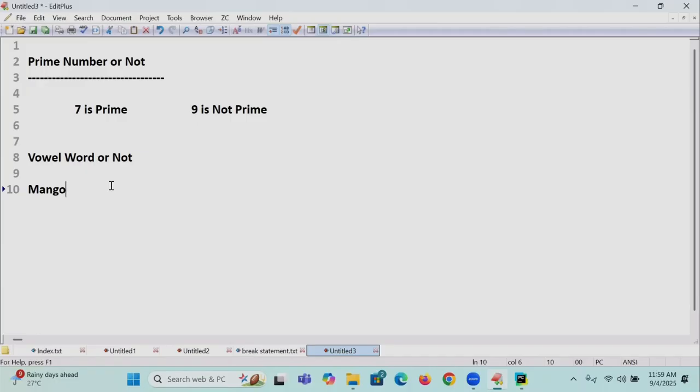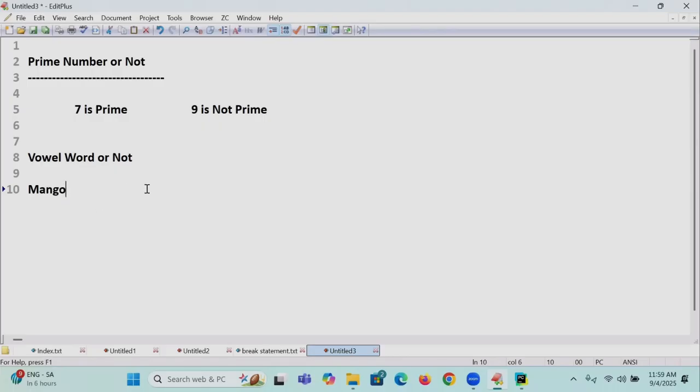That is called a vowel word. Otherwise, it is not. First, start checking with M. Is it a vowel? No. Next, go to the next letter. Is it a vowel? Yes. Is it necessary to check the other letters? What will you do? Break. Did you understand the meaning of break?